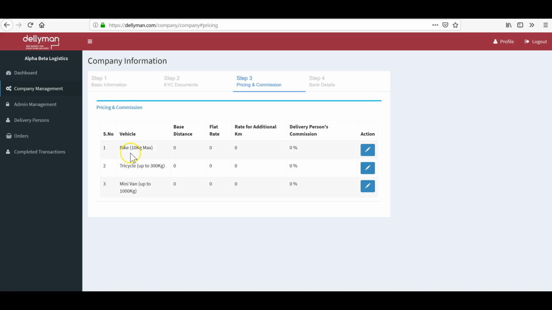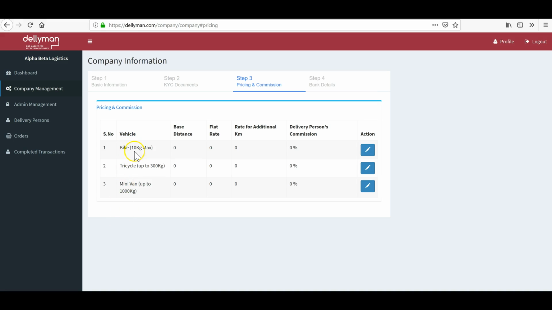The list of the various carriers are shown here. There's a bike, and we just provided a guidance here: you don't want to carry anything more than 10 kilograms. So this is just for guidance. A tricycle, we say anything within 300 kg will be the maximum limit you want to put on a tricycle. And for the minivans, this can be up to 1,000 kg. When we see a need to add more carriers, we will list them here.